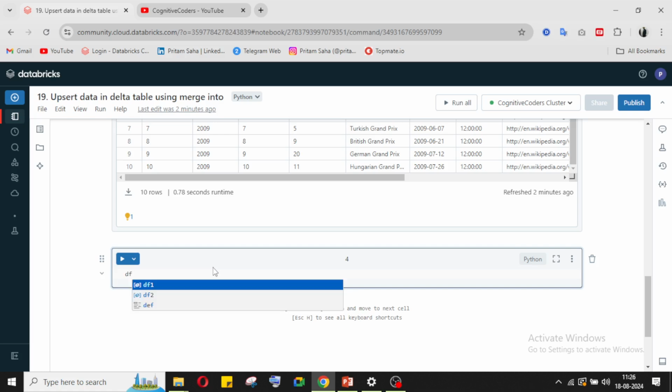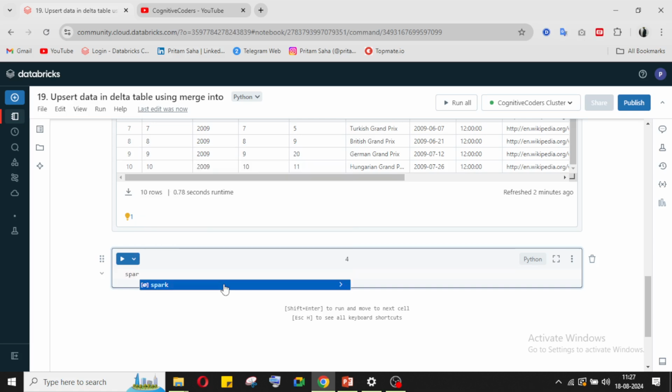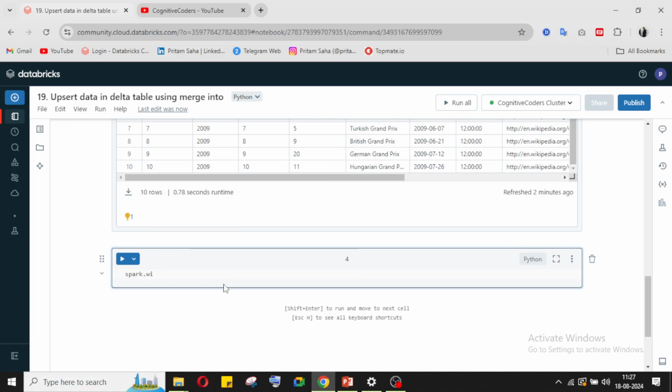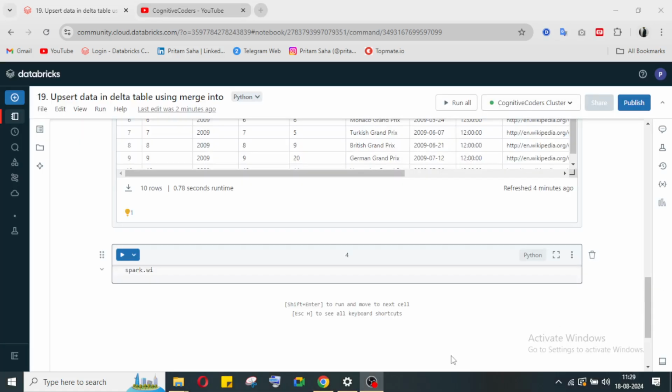Why it is giving a multiple time session error, I don't know.